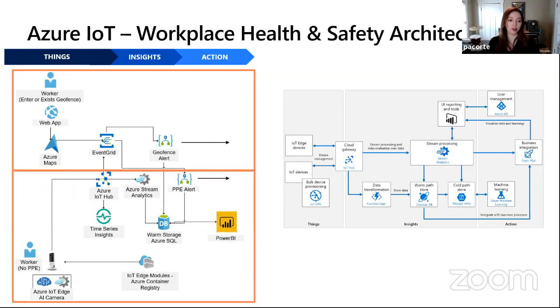The second part that we're going to go over is being able to check if your workers are wearing the appropriate gear. For this one, I built a model that shows whether I am wearing my medical mask or not. If I'm not, we're going to send an alert using Event Grid to one of our site supervisors that I'm not wearing my mask. And then we're also going to visualize that. So let's jump into it. Let's do that first part of the demo.